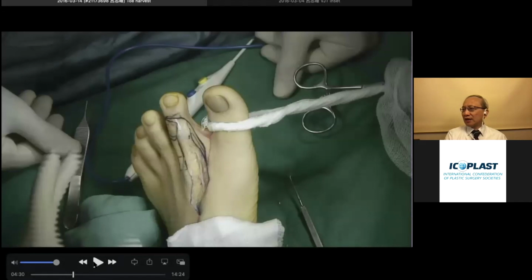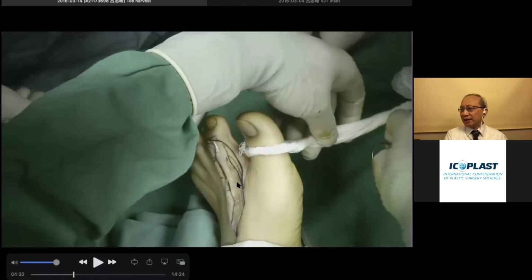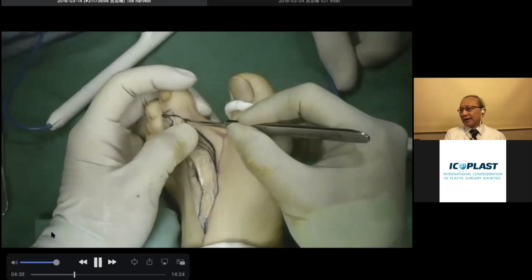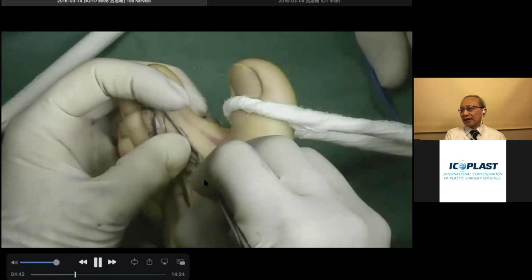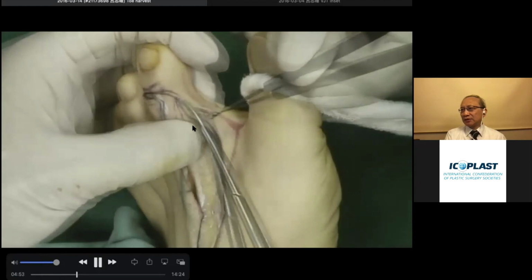So after the dissection of the arteries, I will externally rotate the knee, bending the lower leg a little bit, so that I get a lateral view of the PIP joint. Okay. And here, when I do the incision on the lower border of the skin pedal, try not to use the skin hook on this side, because we do not want to tether the skin pedal from the PIP joint. So probably just protect that with your thumb.